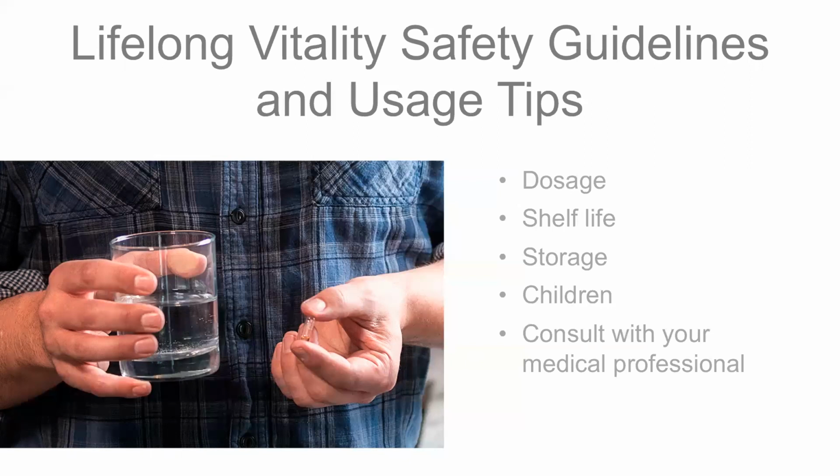Another thing that I heard Dr. Stoyer say, he's an endodontist that uses doTERRA, is for when he has people that can't swallow pills, he tells them to throw it in their smoothie in the morning in the blender and just blend them up in there. So that's an option as well. And of course, always consult with your medical professional when you're adding something to your regimen, just to make sure that you're not going to get too much of something if you're already on something.